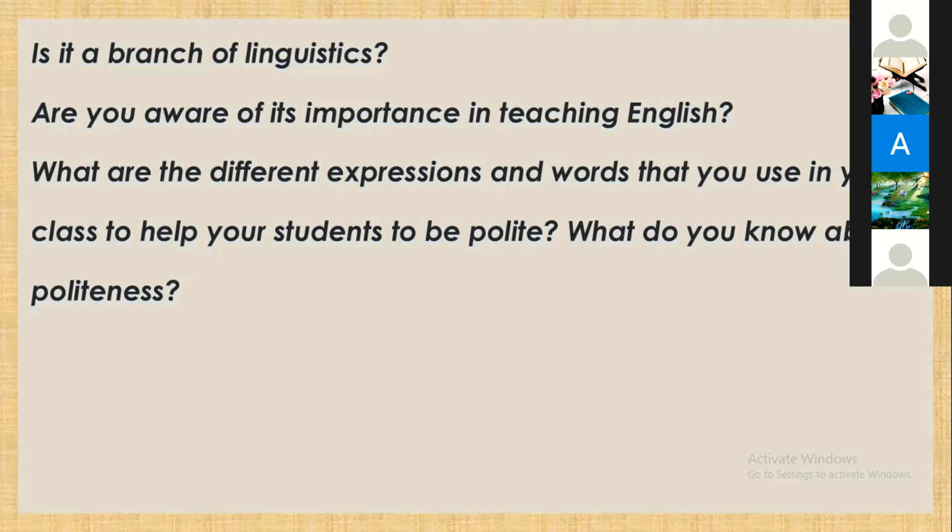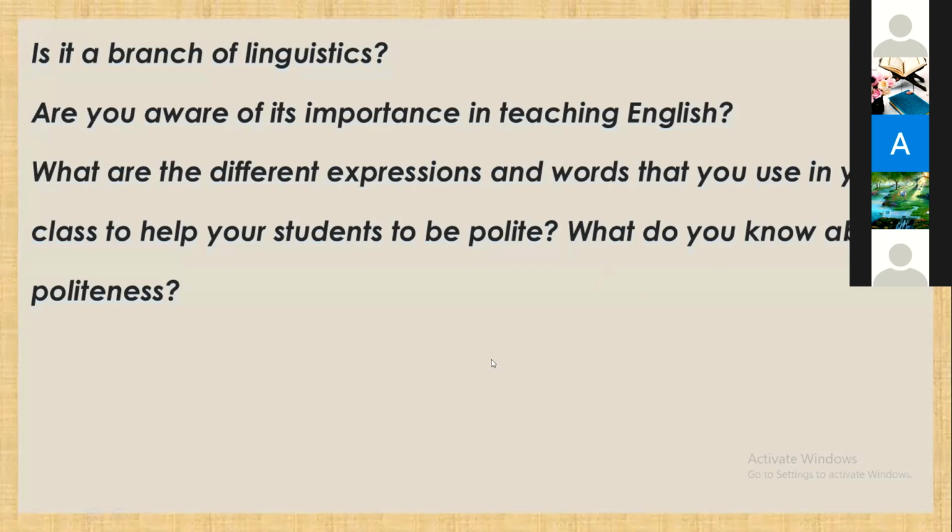So you mean there will be some teaching when we're talking about a foreign language. It's not like their mother tongue. They get it by dealing with others. But in a foreign language, you mean teaching them both the concept and the practice of how to be polite? No, not the concept. They got the concept, but the expressions, the way of talking. Do you tell them, Ms. Noha, that we have to use these expressions to be polite? Yeah, I tell them to be indirect, and I say this, I say I have- directly.